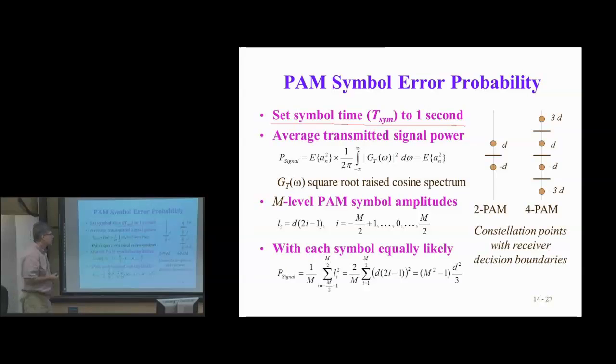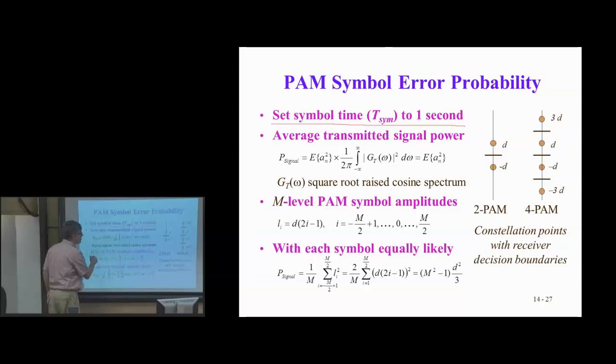The average transmitted signal power is a little more complicated now because I could have 4 levels, 8 levels. I could do 6-level PAM; nothing wrong with that. There is a high-speed DSL, HDSL2, which is a DSL standard for business that uses something like 7.2 bits, about 150 levels of PAM. So it doesn't have to be a power of 2. But generally it's a power of 2.